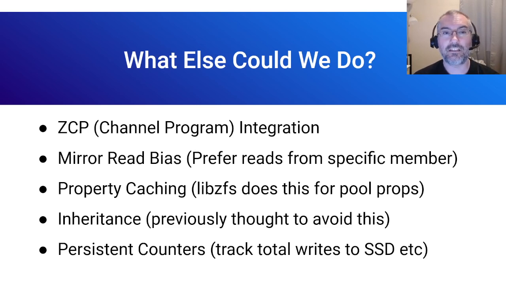Because the properties are stored in a ZAP, that's pool metadata. So that persists even if the disk is disconnected. So if you pull a disk out of the array, you will still be able to read its properties because those properties are stored across the whole pool with the same redundancy as your user data. So that's what makes it useful. You can find the serial number of the disk even once the disk is removed.